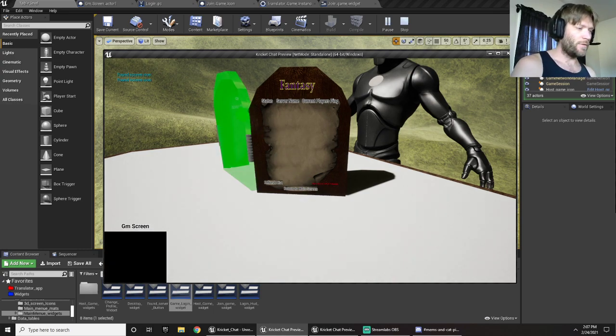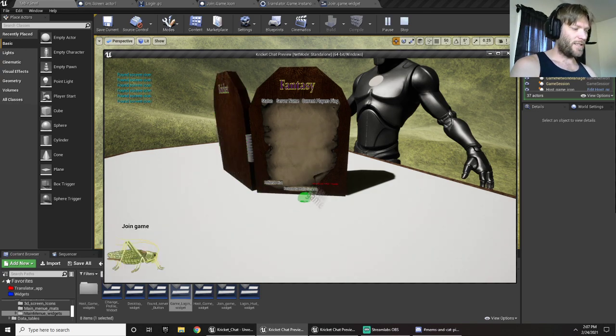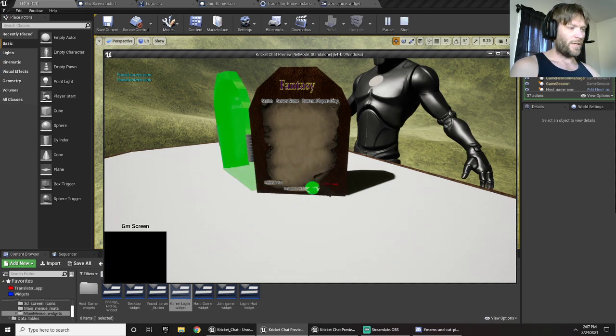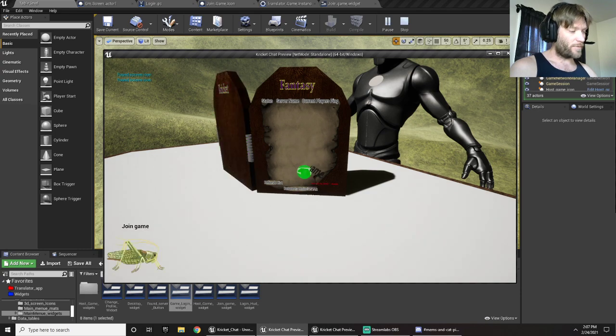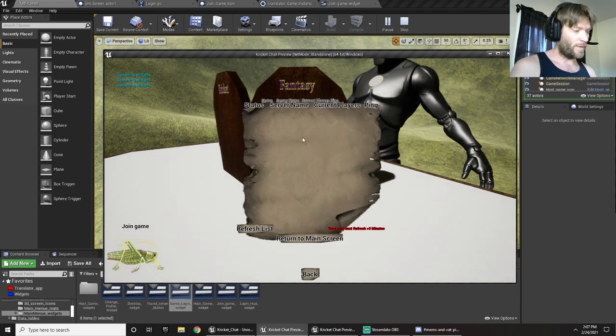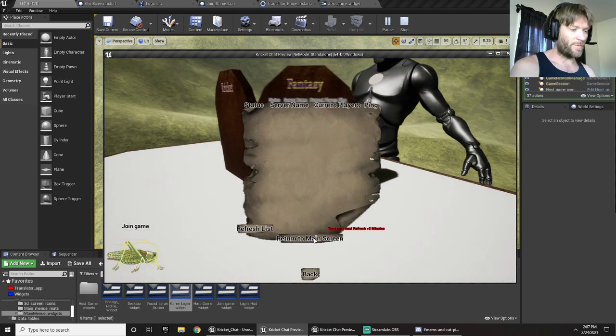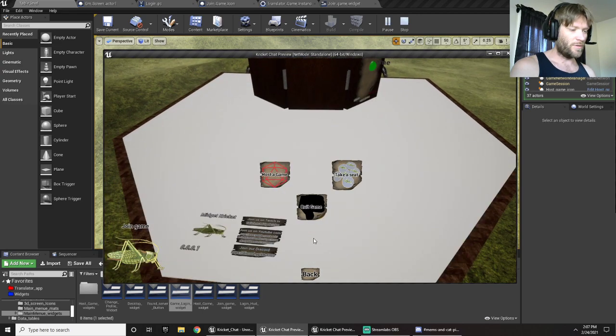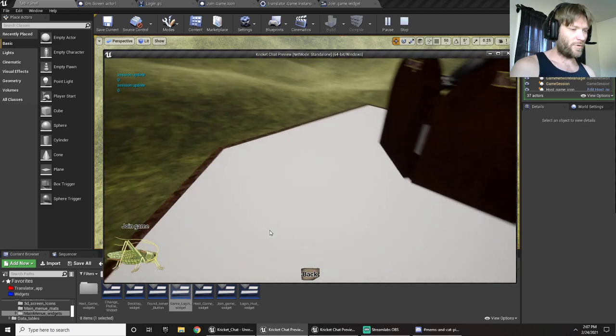Not a problem though. As you can see, we have the option here to click on the GM screen, and you can't really see it easily here when I highlight this, because for some reason that's just not working yet. But you can see in the bottom left where it says join game. When we click on the join game, this menu comes up. Let's go back to the main menu. Or back here, we can also hit host game.